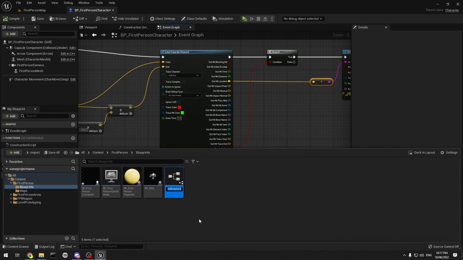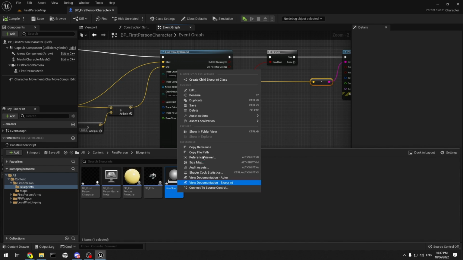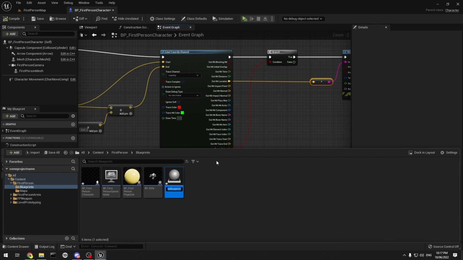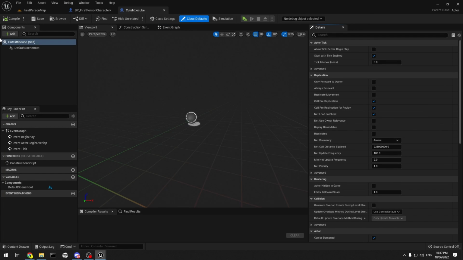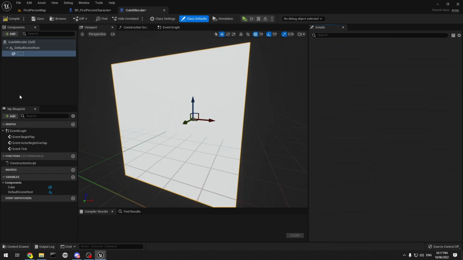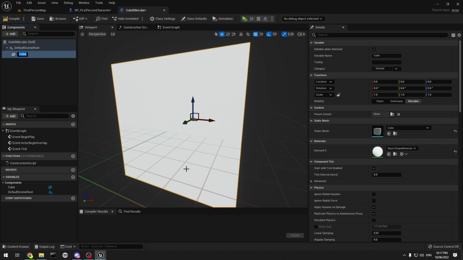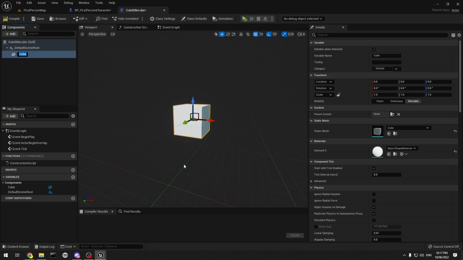We're going to make an actor, and we're going to name it cute little cube. We're going to go into it and add a cube. It was that easy to make a cube.